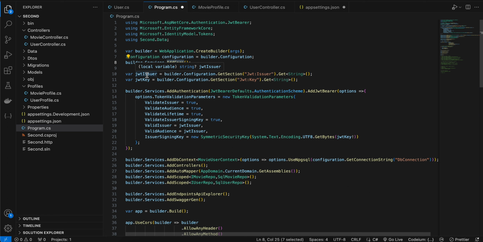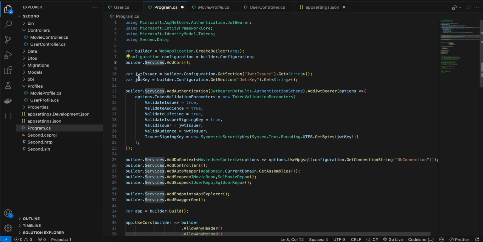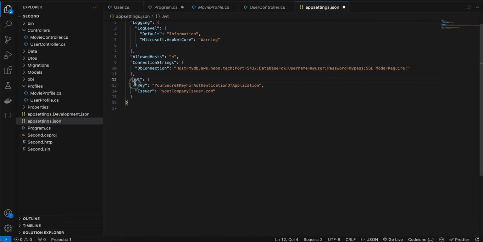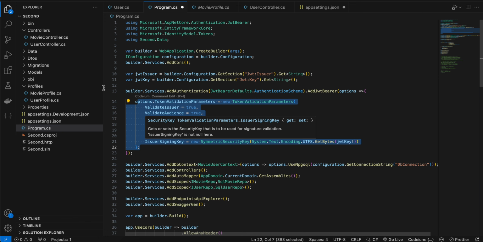Then here you will have to use this JWT issuer as well as JWT key, because if you remember, inside UserController we were adding this as a dependency injection, IConfiguration. So because of this, we have to use this JWT issuer as well as JWT key, which we have added inside our appsettings.json. We want it over here. Then I have just added builder.Services.AddAuthentication JwtBearer token. Again I have just copy pasted it from the documentation itself.